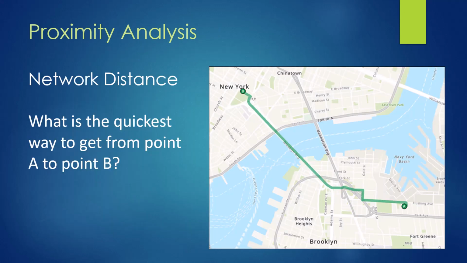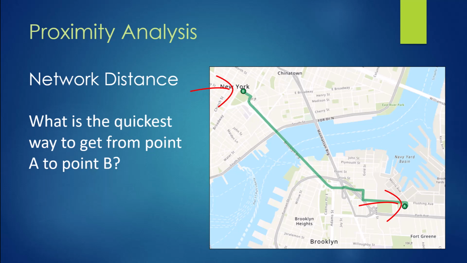Now, the second approach to do proximity analysis is the network distance analysis, and it's a method used to calculate the distance or travel time between locations, taking into account the actual road or any transportation infrastructure. So imagine you have to find the shortest route from your home or point A to a specific destination by car or point B. Network analysis will use an algorithm that considers the actual road network, including streets or highways and intersections, and it also takes into account factors like road conditions, speed limit, and one-way streets to determine the most efficient path.